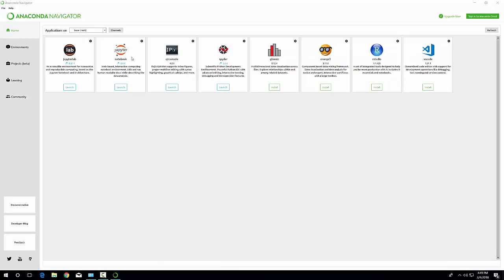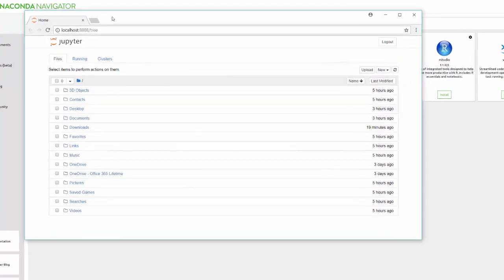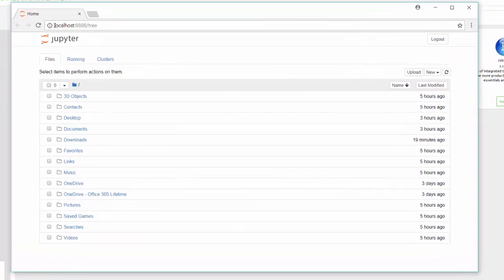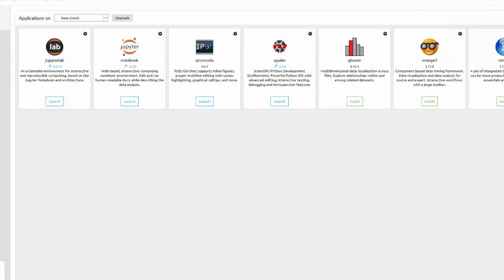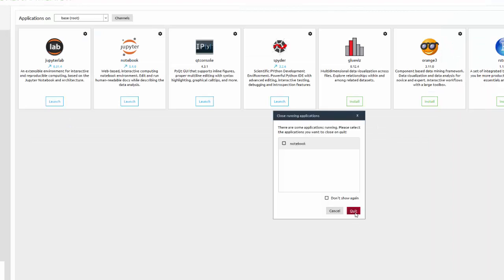During this course we mainly use Jupyter Notebooks to write and execute your code. We don't use any other editors, but you are free to use other editors, like even Spyder. Let's launch Jupyter Notebook. This has launched the Jupyter Notebook. You can actually go to this URL always. You don't have to open Anaconda. Let's see how to open it from the browser. I will close Anaconda.